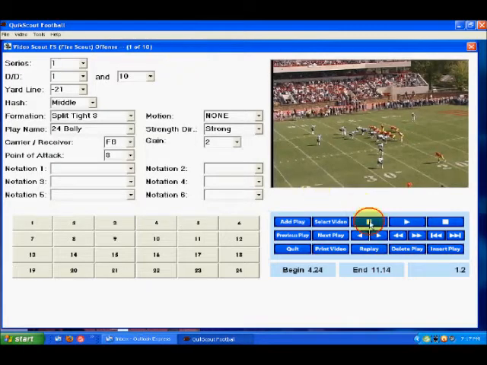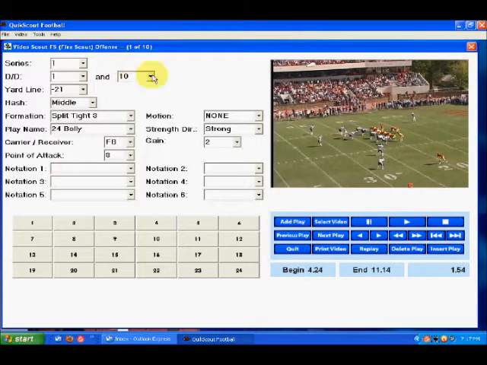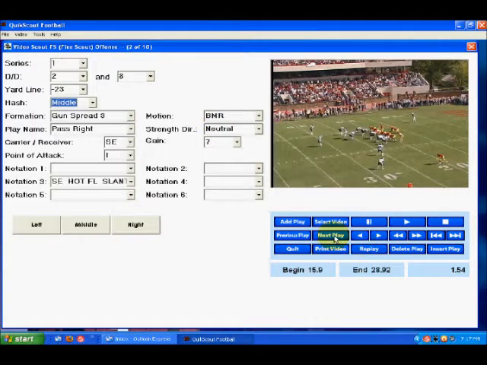So we've gone through here now and we've created 10 plays. We've scouted this game basically. And while we're scouting, we're putting the video markers in, the begin time and the out time, so you can see when the play begins and ends. If I look through a couple plays here, you can see I've already put in data for those plays. All right, so this is kind of what an edited video looks like.